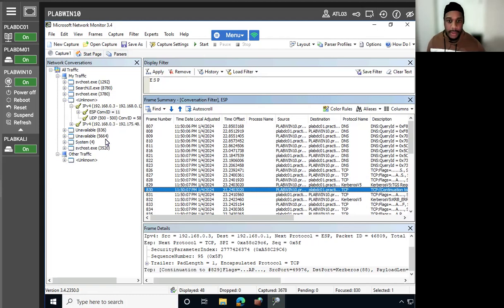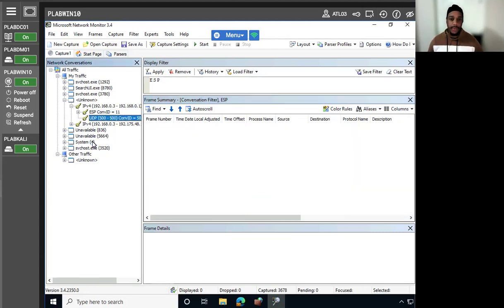Yeah, for some reason there aren't any TCP nodes. There's UDP, so why don't I see TCP? But nonetheless, the frame details just indicate information about whatever frame you select.